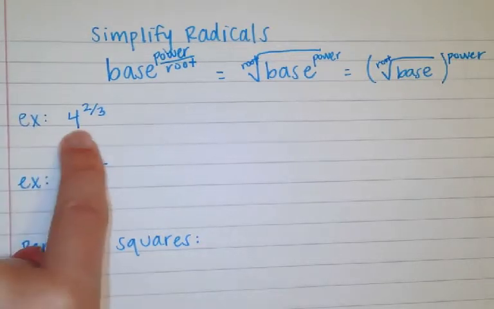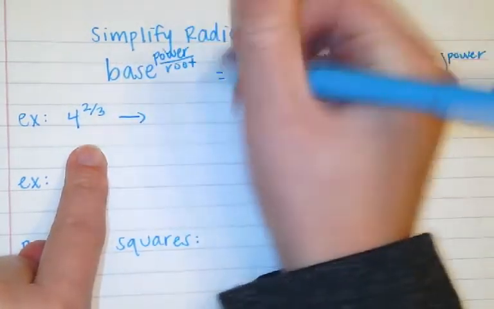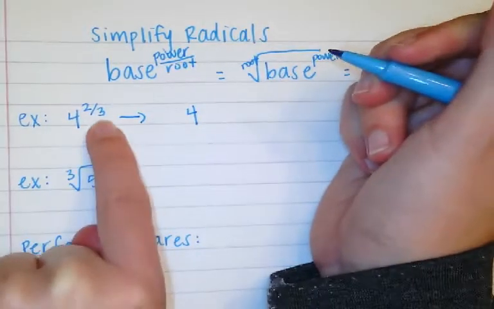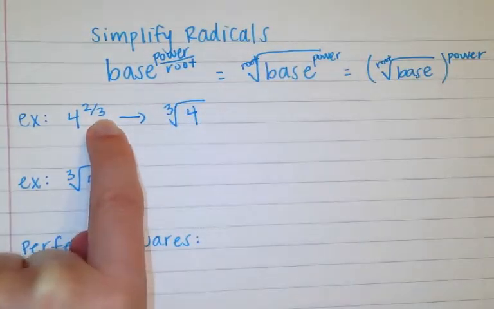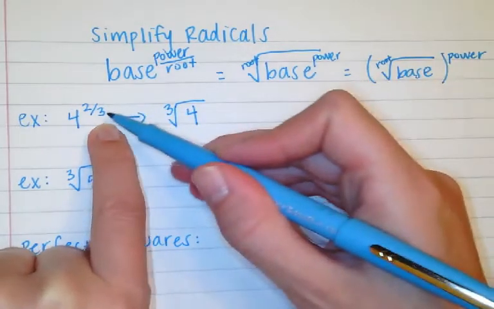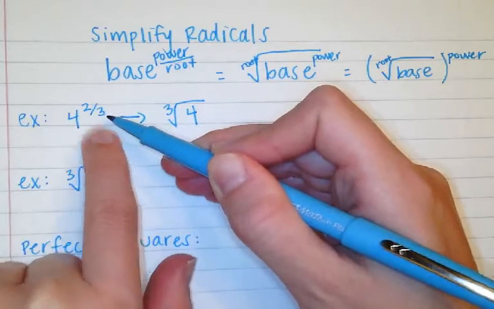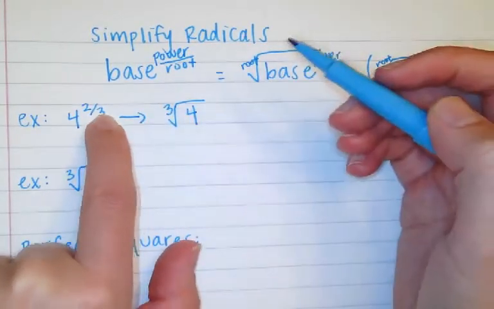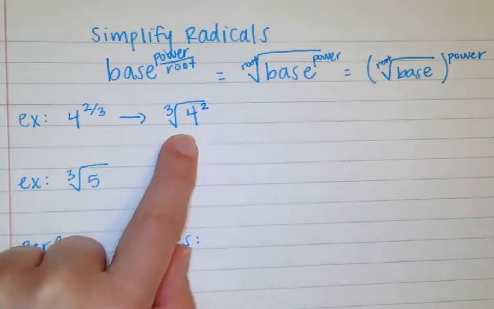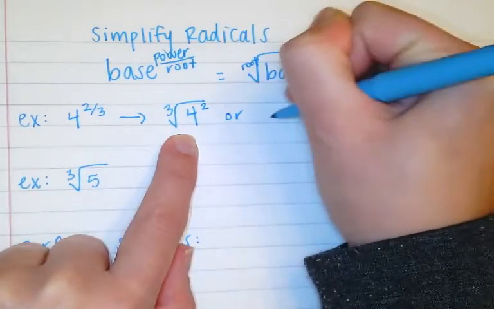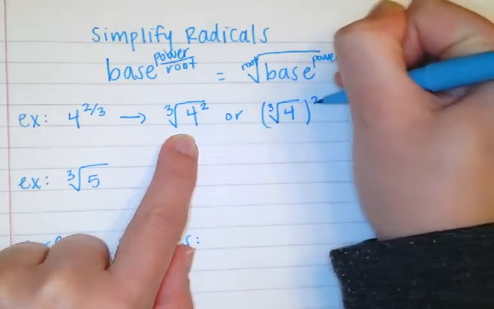So if I give you a fractional exponent, then if I rewrite it as a radical, the base is 4, the root is 3, a cube root. You can also think of like a tree root if you want to think of something silly, not necessarily mathematical. So the 3 on the bottom, like tree roots are on the bottom underground, that's the root. And then the 4 is squared, or you could write it as the cube root of 4 all squared.